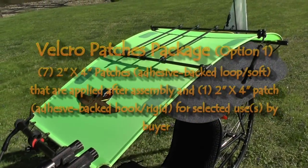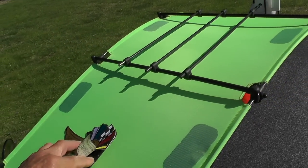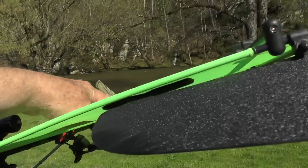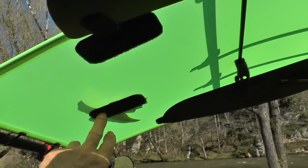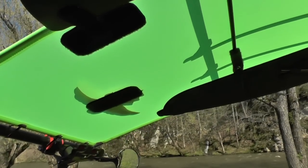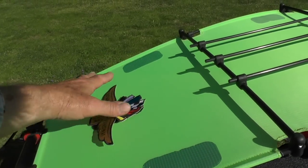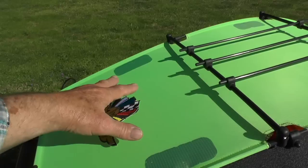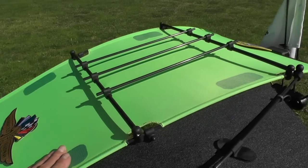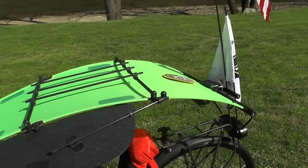The Velcro patch option includes enough patches for the visors, and 4 underneath. There's a Velcro patch for the front and the rear, and also directly underneath the canopy beneath this one is a patch for this location. Those will be put on after the canopy has been delivered to you and after the fabric has been stretched by having the front and rear accessory bars on. I'm finding that this particular one is rather optional because quite a number of people are wanting to use this area of the canopy for artistic decoration, vinyl decals and so forth. So that's left up to the customer where they want to put things, but you will need them for the visor attachment on both sides, and the rest are pretty much optional. The canopy fabric will be marked where they go.